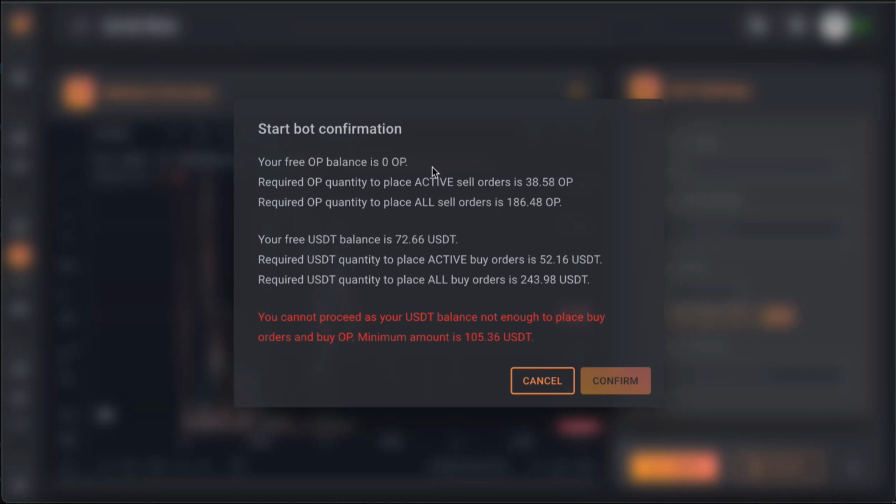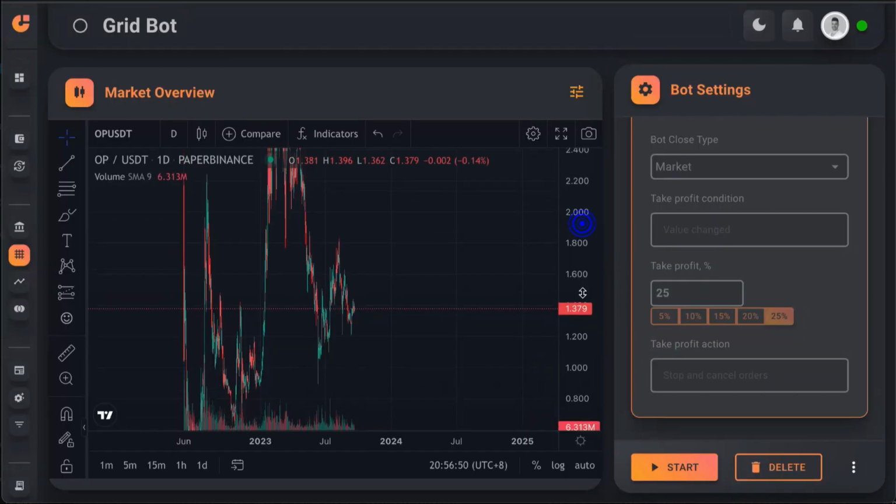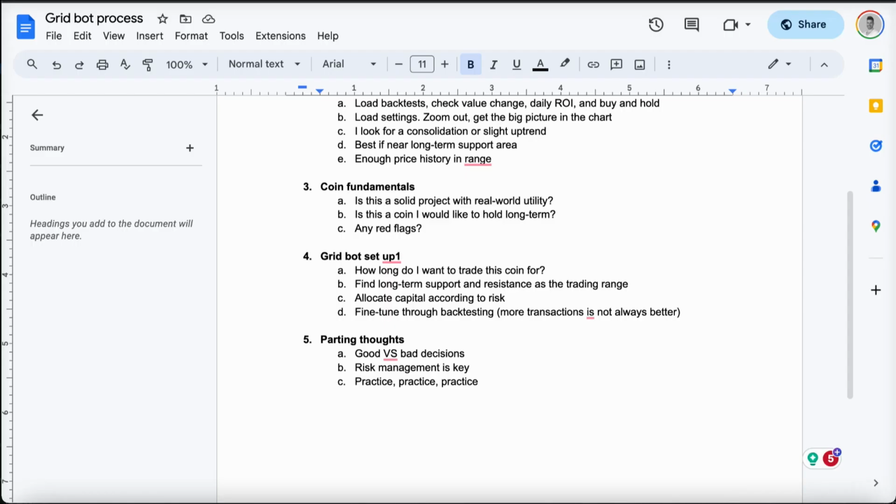Okay, all right, I don't have enough USDT on this paper trading account. That's why I cannot start the bot. But this is the part where it will tell you what actions the bot is gonna take, and you will start. All right, so that's all about the settings.